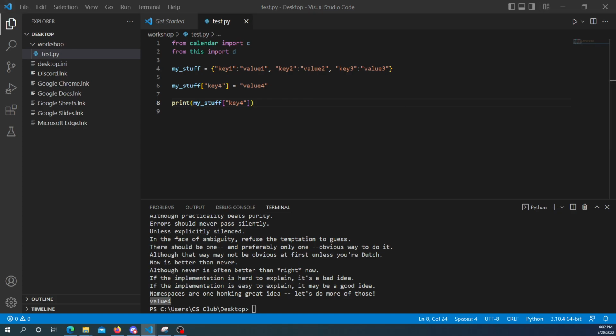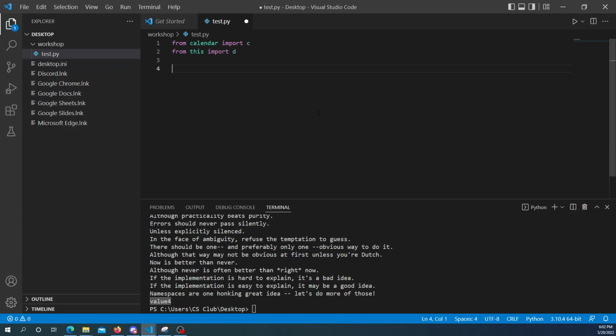So now we're going to do a few more data collections: tuples, sets, and booleans. First of all, a boolean. I think I already went over what these are. So true, false. These are booleans, okay? It's only just two, true or false. There's nothing in the middle. It's either or, okay? True or false.